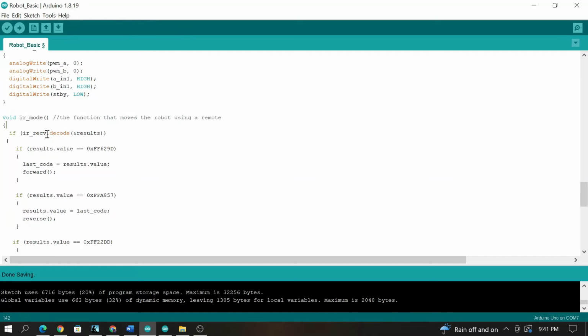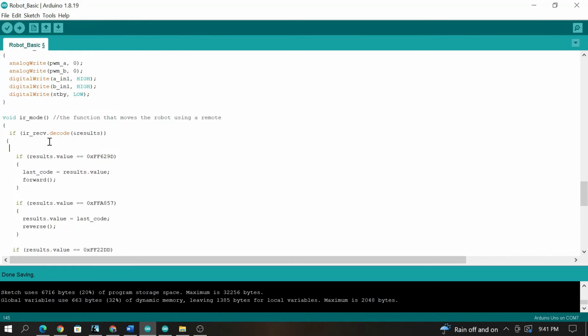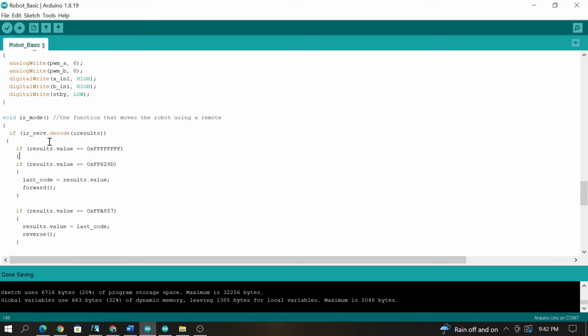I want to do this really fast. So we're going to say if results.value, hey, you're getting the code along with me, equals 8 Fs, then we are going to do this.